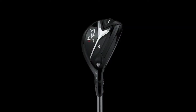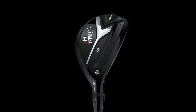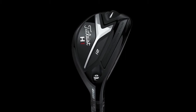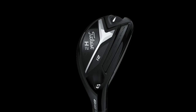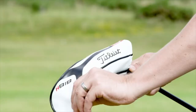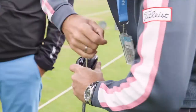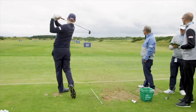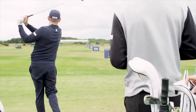The other big change is shape. As you see our H1 hybrid — kind of a full-body profile — this is really designed for a hybrid player who likes to sweep it, which is probably the majority of amateur golfers. But we also wanted to create an H2 version, significantly smaller than in the past, much squarer toe than we've had. This is really set up for the guy who wants to hit down on the ball. On the PGA Tour we'll certainly see more players turning to H2, but we still have guys like Patton Kizzire playing the H1 — he just won the last couple of weeks. So it really comes down to how do you swing the club?